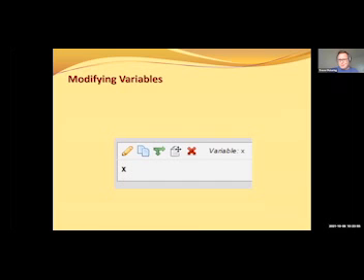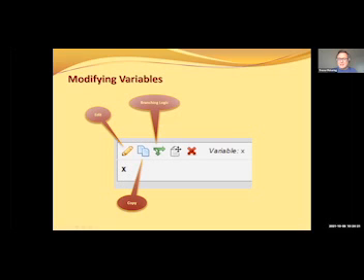Shortcuts for modifying variables. There are so many different icons for things nowadays, and sometimes I think developers think that they're self-explanatory, but they're not always. So here are the most commonly used icons for modifying variables in REDCap. The pencil stands for editing. The 2 sheets of paper stand for copying. The green arrows stand for branching logic. The paper with the little arrows stands for moving, and the X stands for deleting.